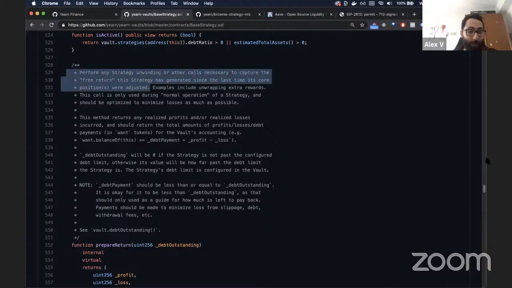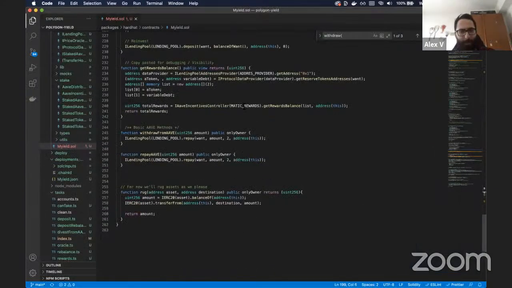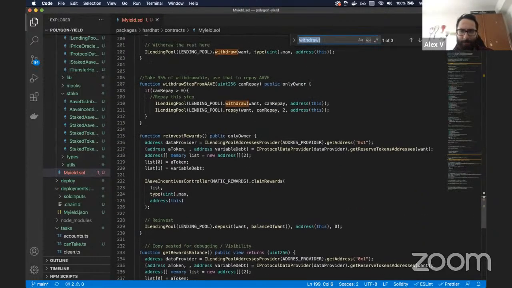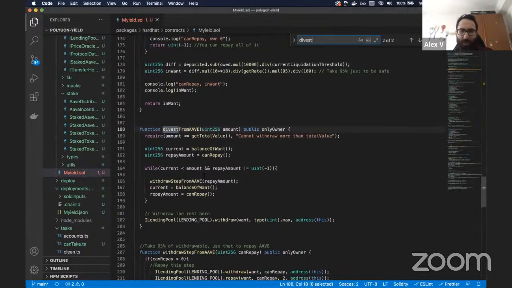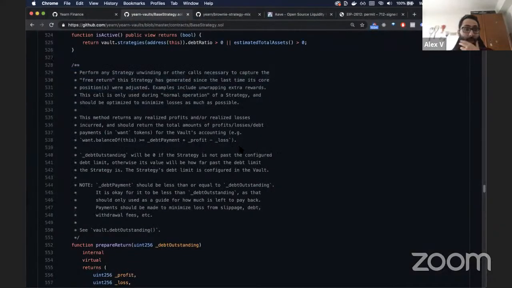So I'm assuming prepare return in the naive example that I started with will literally be the act of divesting everything from Aave. Because when you divest everything, you are realizing the returns, all the interest from borrowing and depositing, and then you will also call a function to withdraw your rewards as well.